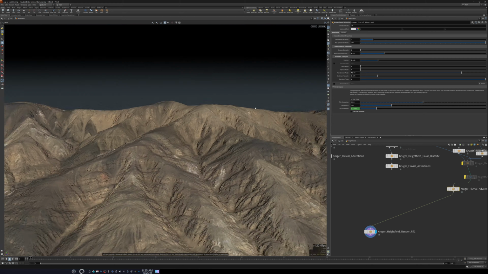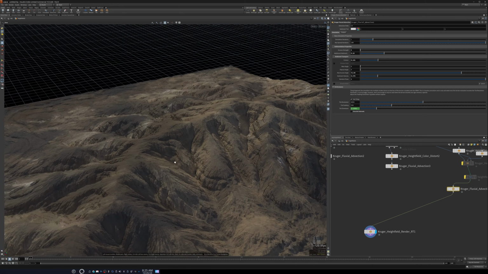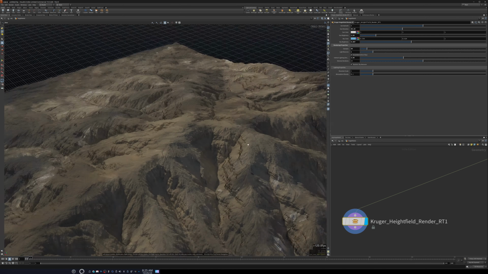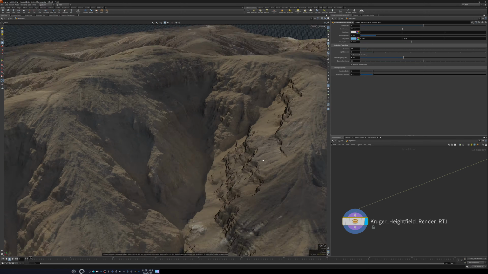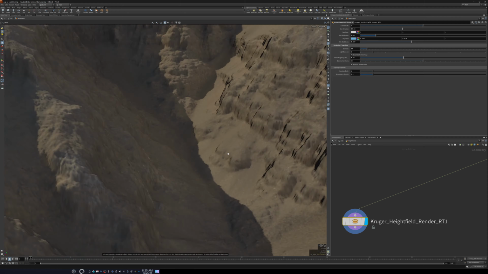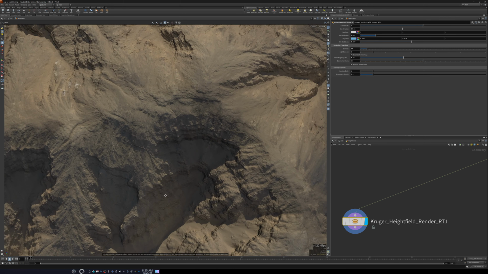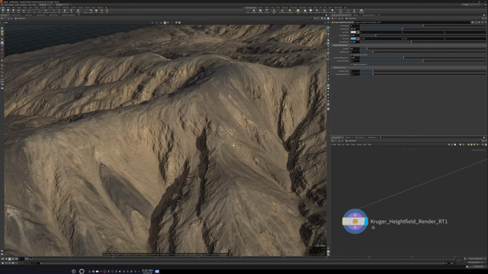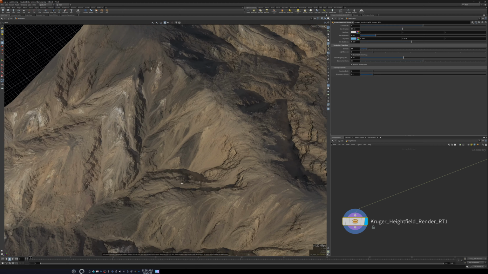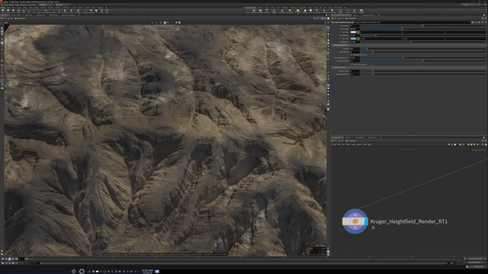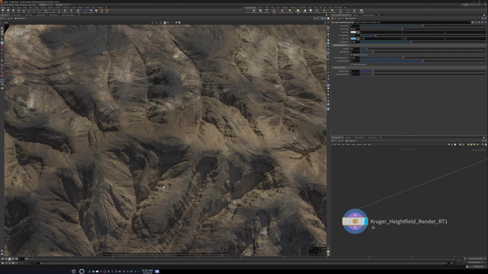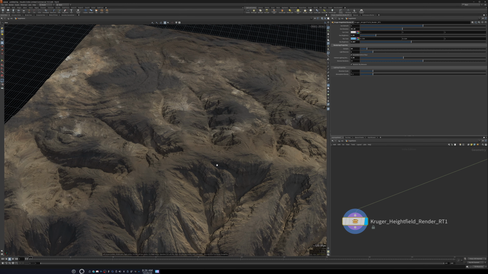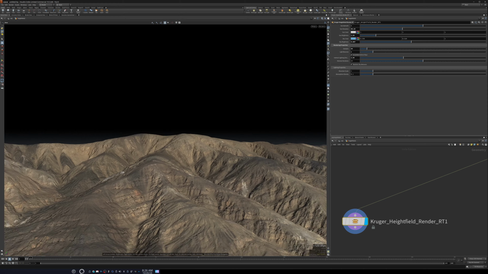For those of you that are curious how I'm doing this render in Houdini, it is because I have a renderer that I built in OpenCL, and how it does it is it's just reading off the color values of the terrain and then computing the lighting and then baking those into the color values of the terrain, which is very cool, if I may say so myself. It's very helpful for previewing your environments without having to take them outside of Houdini or into Karma, which can be kind of a pain.